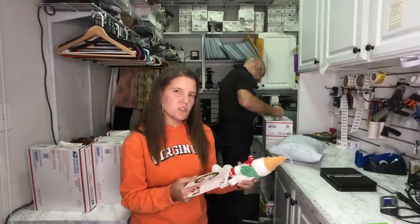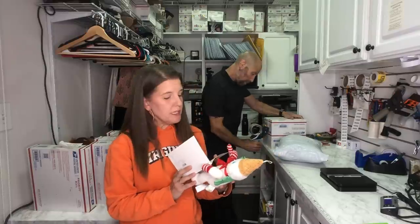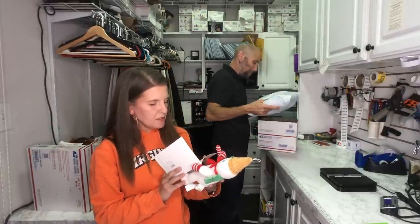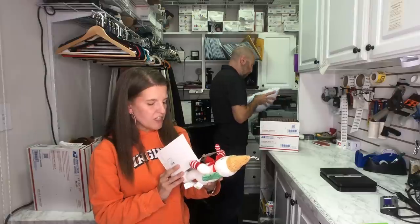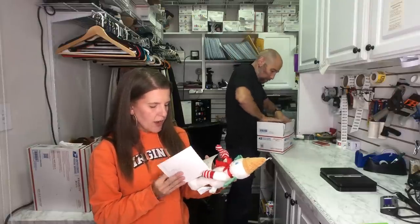Do you want to know the story of Mr. Bingle? I think you do. Story of Mr. Bingle. When Santa left his shop one day, he found a snowman near his sleigh. "You'll be my helper," he said, and tapped the little fellow's head. The snowman found that he could talk. "Look, Santa, I can even walk." And then he gave a little sigh. "Oh, how I wish I could fly."